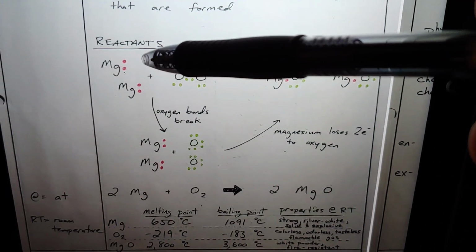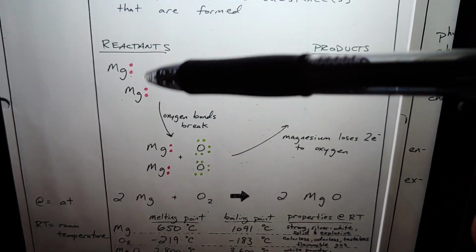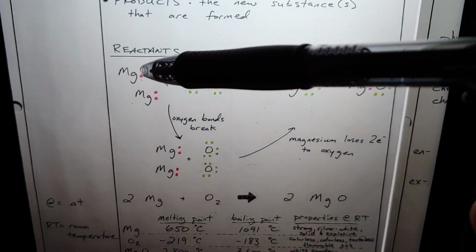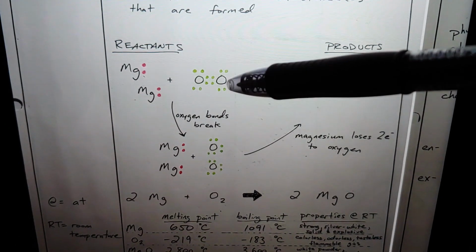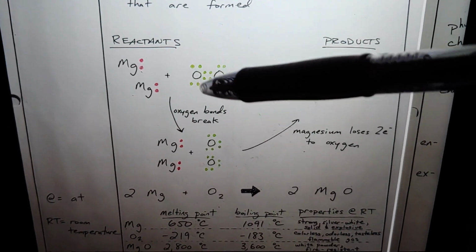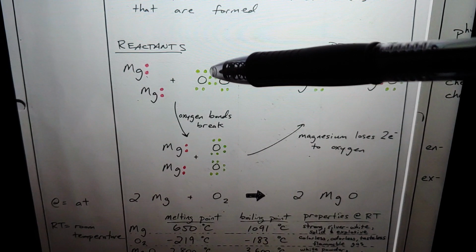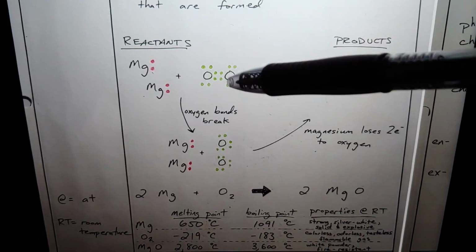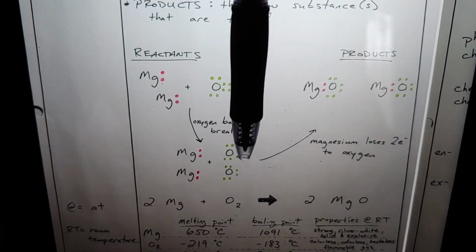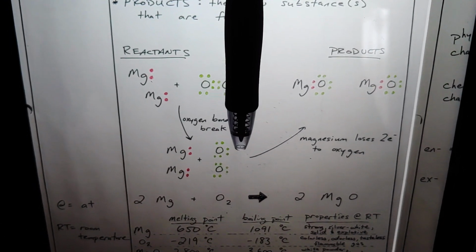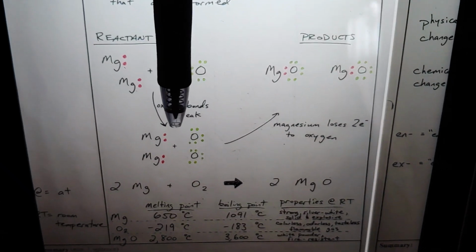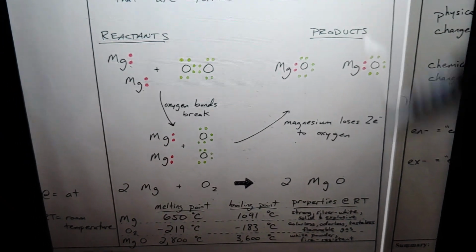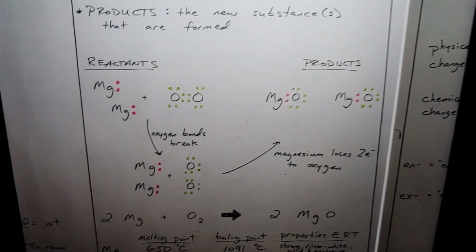Here we have magnesium, and we talked about the Lewis dot structure. These two red dots mean that it has 2 valence electrons. So magnesium has 2 valence electrons. We have 2 magnesium. And here we have oxygen. Now, remember, the oxygen has the octet rule. You're supposed to have 8. Now, if you look at this, there's 1, 2, 3, 4, 5, 6, and this one has 6. But if you cover this oxygen, I see 8. There's 8 on this oxygen right there. And if you cover this oxygen, there's 8. So basically, the oxygen are sharing these 4 in the middle. Therefore, each one technically has 8.